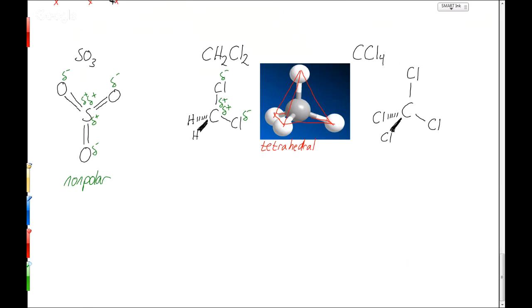So do you see a positive and negative side then on this molecule? You can, right? You can draw a line like right there, and the negatives are all on the right side of the line, and the positives are on the left side of the line. I'm sorry, what happens with the C and the H? The difference in electronegativity is only 0.4, so we just call those non-polar, and they don't get a positive or negative. Because those are non-polar bonds.